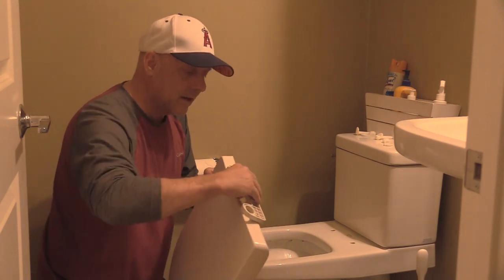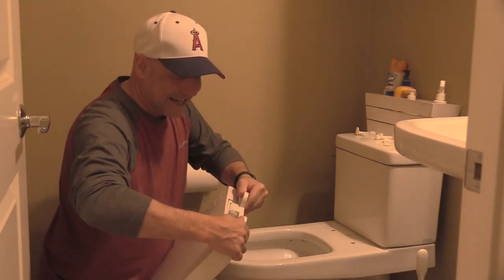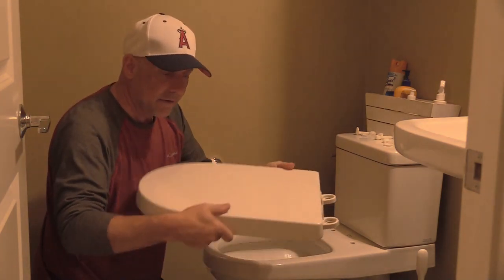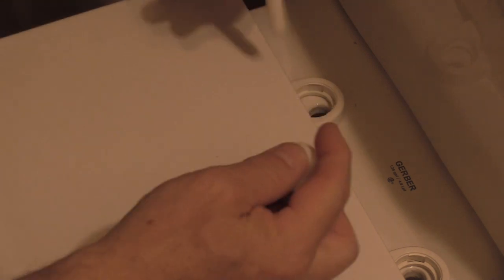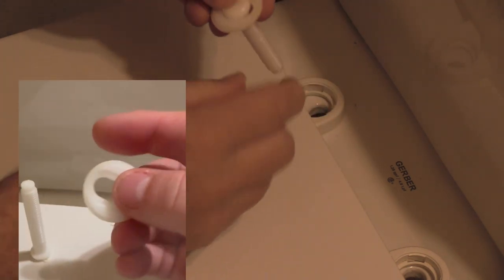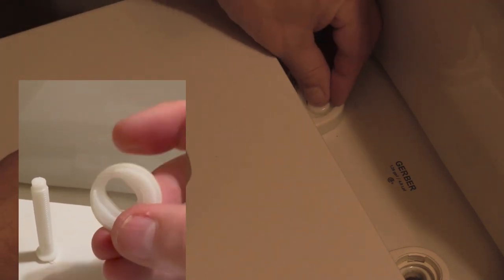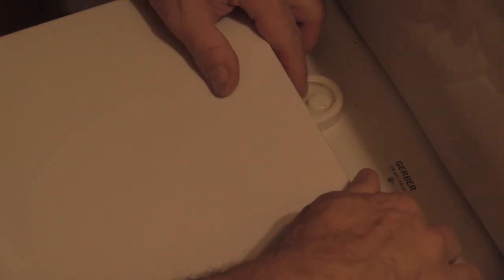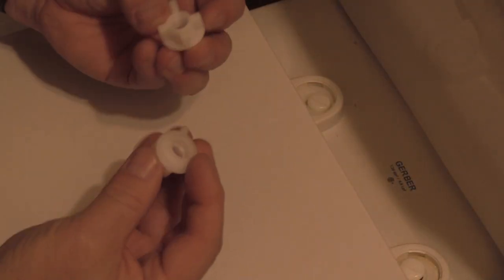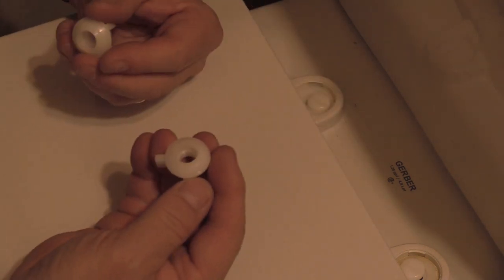Okay, we're ready to reassemble. First thing, open this up so that the holes are parallel to the seat and then line it up with your holes in your toilet base. We're going to take our two nuts and our washers and drop them in there. The washers have the side with the groove facing up. And then we will take our two nuts with the smooth side going up and we'll screw them in from the bottom. Try to get that finger tight and then we're going to go to the top and tighten the screw.